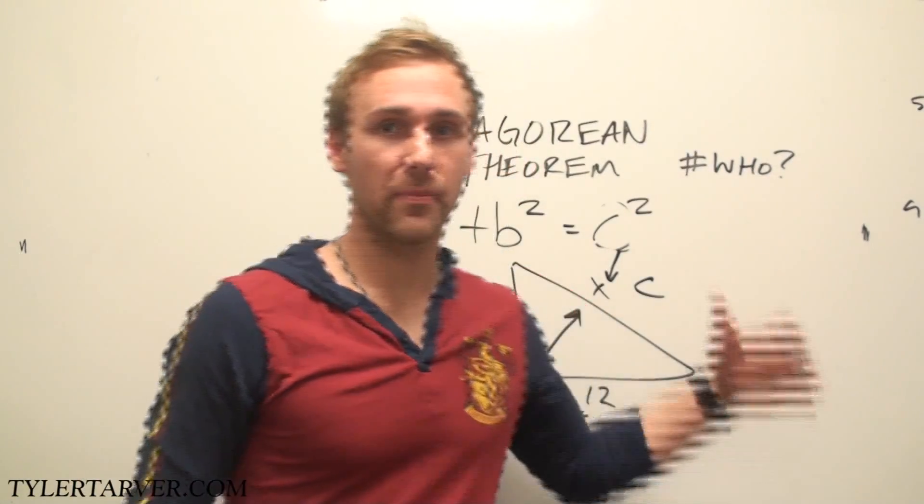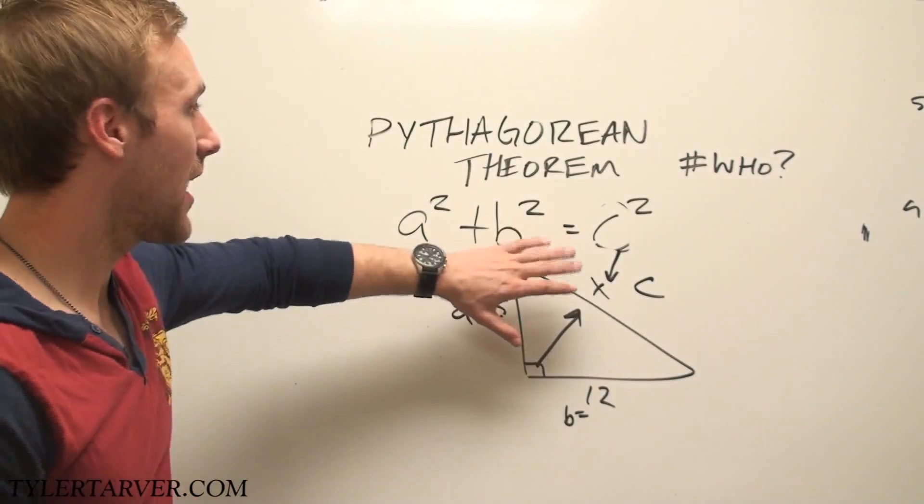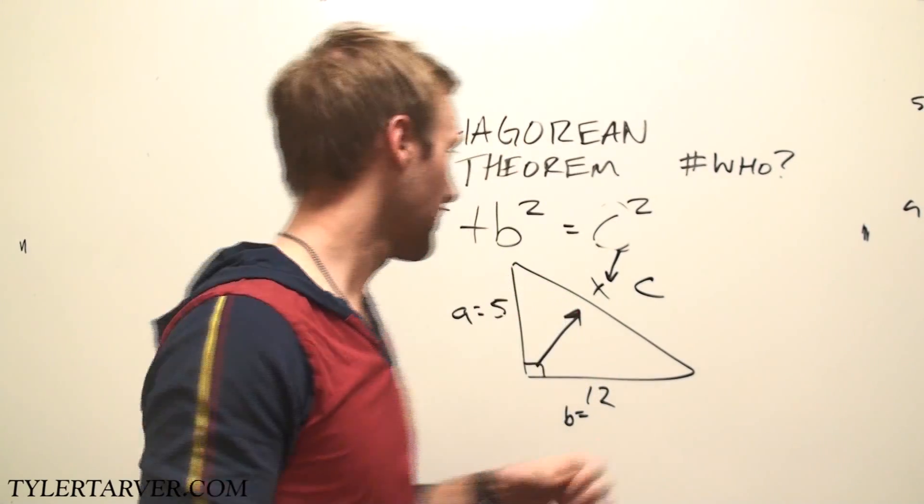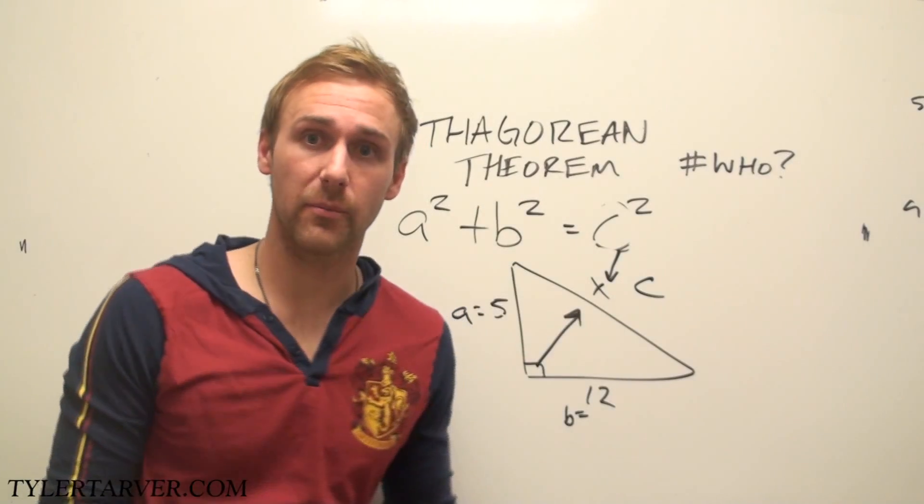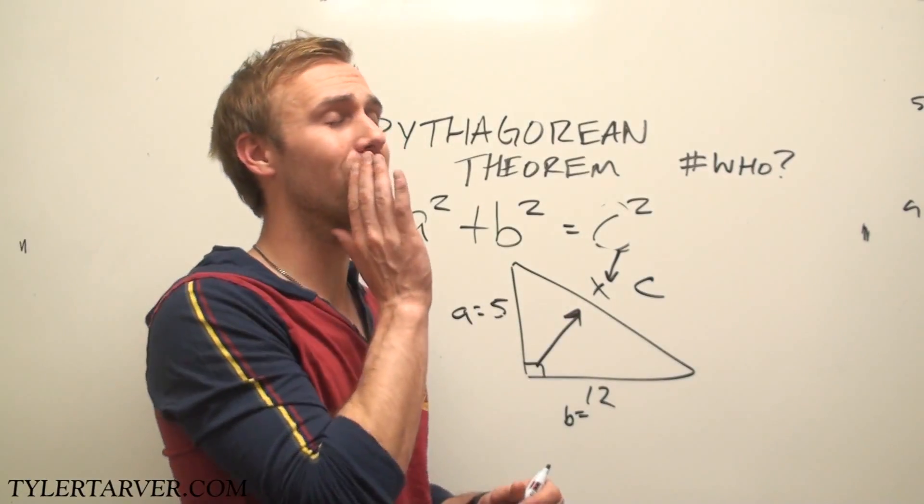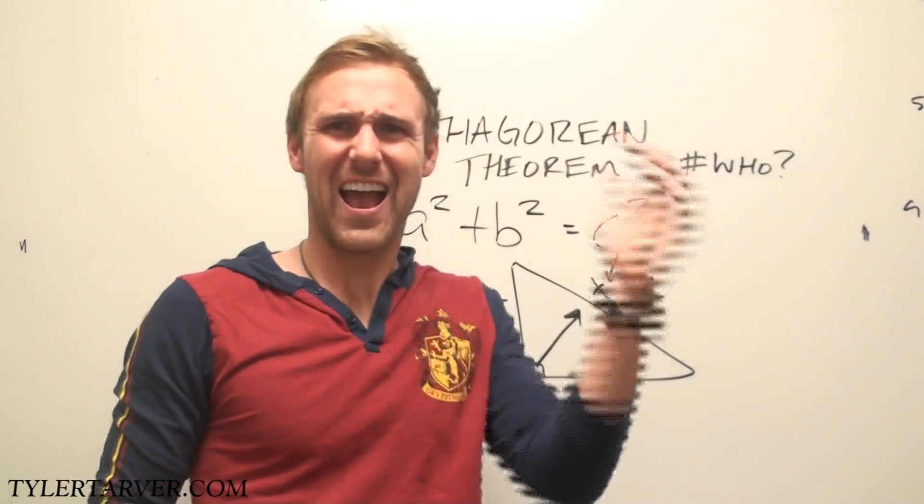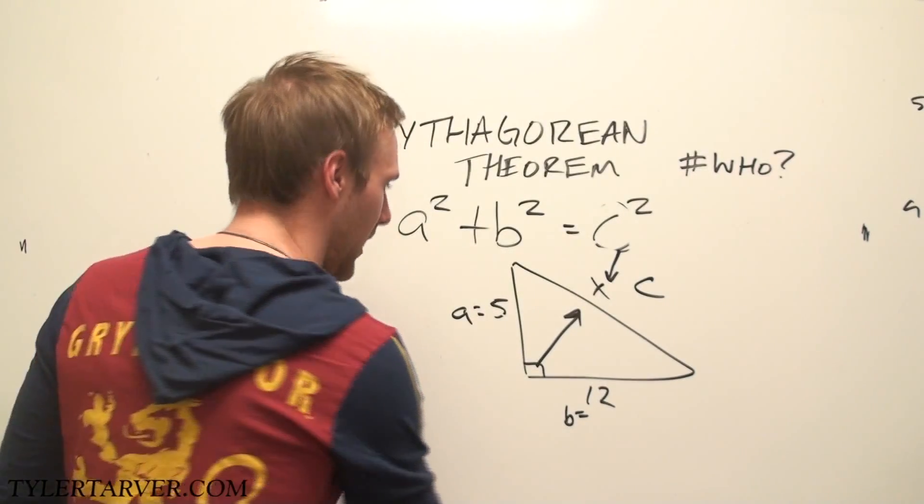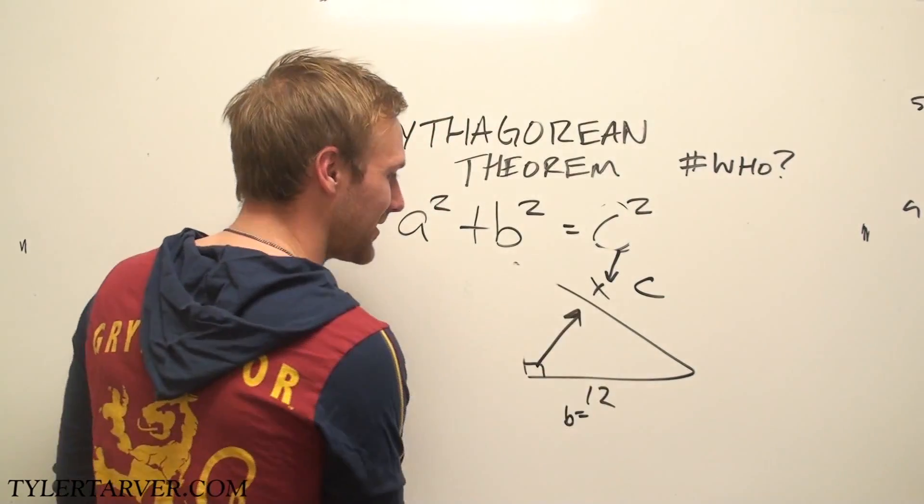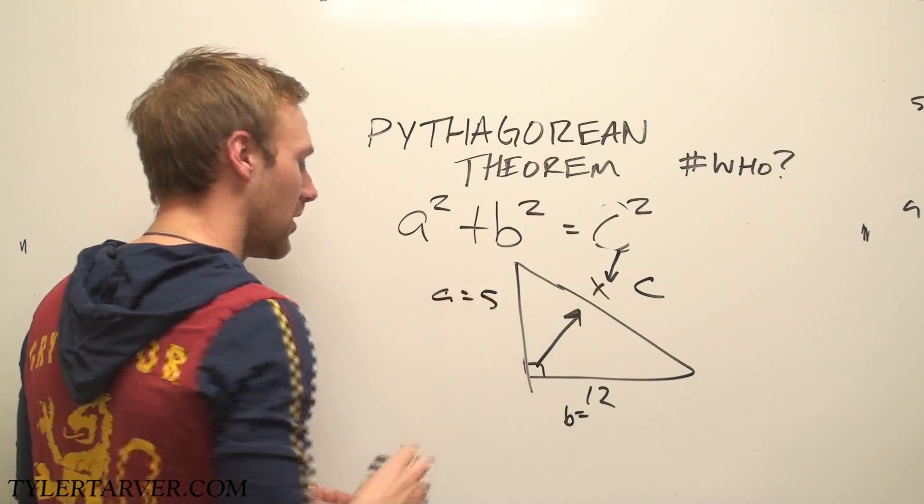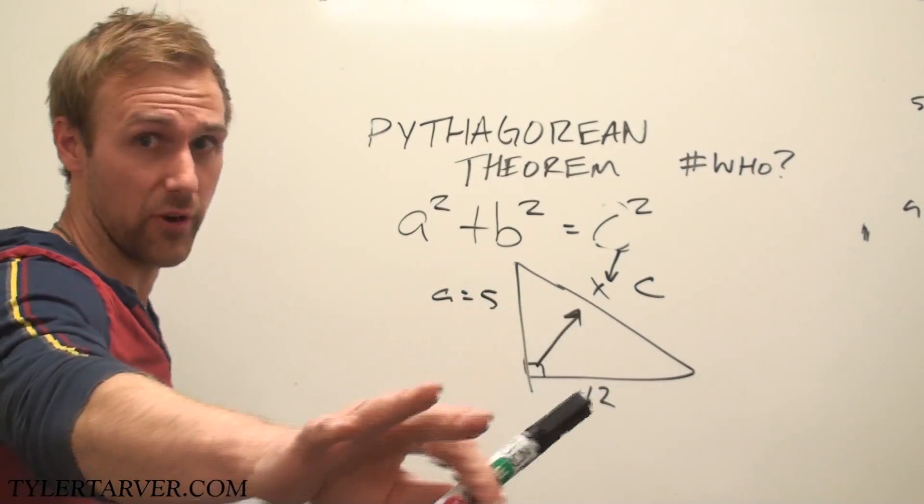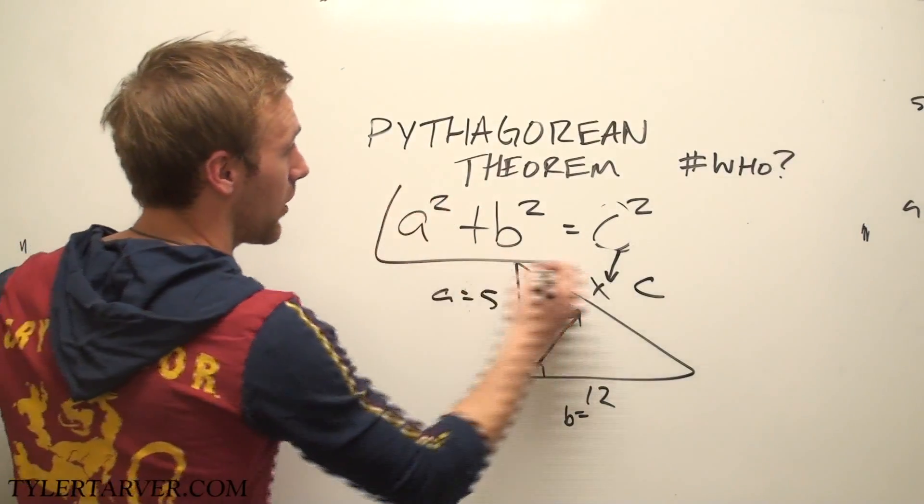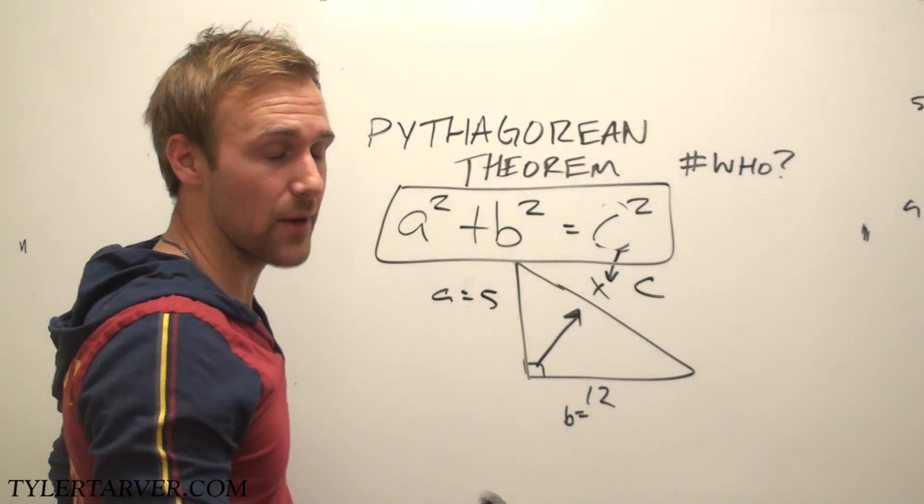Now you're thinking, why do I care about the Pythagorean theorem? What does it matter? Well, the Pythagorean theorem allows us to find that third measure in a right triangle that we're missing. We've got A and B, we don't have C. The Pythagorean theorem allows me to find that side that I need. How can he wear such an awesome shirt and have a voice of an angel? It's easy. Steroids. I'm just kidding, don't do steroids everybody. Mark McGwire, he told you. So we take the equation, we plug in what we know to find what you don't know. That's my saying.